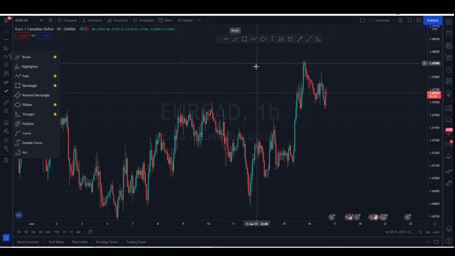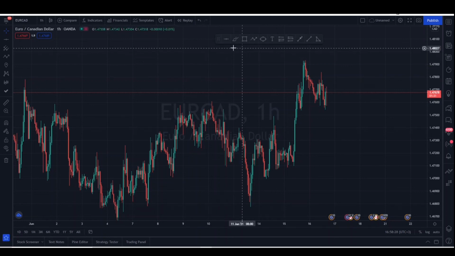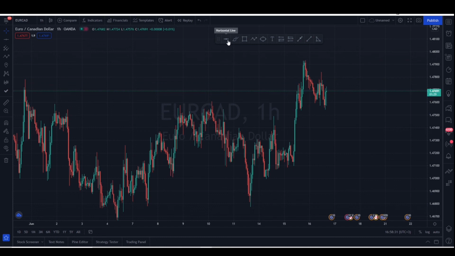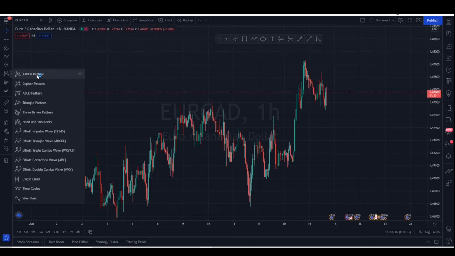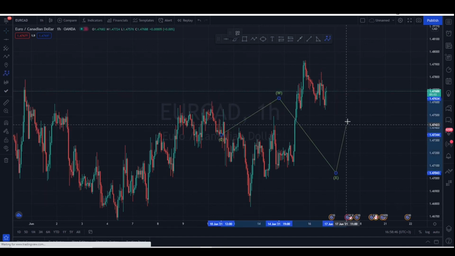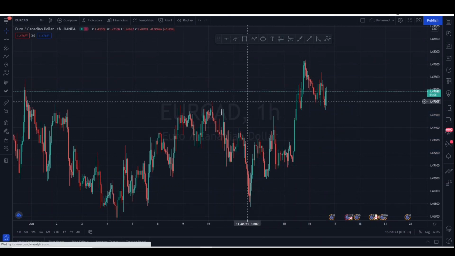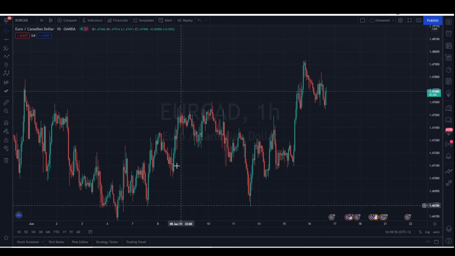So these are the buttons I normally use in my trading, right? If you want to hide it, click here. Want to bring it up, just click here. So now it's going to be easier for you than searching for drawing tools. Let's say you want a pattern, you just come here instead of searching through all of these. This actually saves time, right? You just add it to your chart so you can use it in whatever way you want, right? So let's toggle all this off.